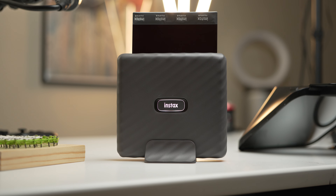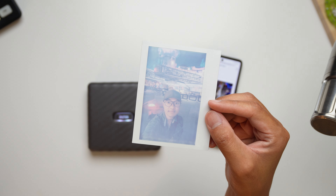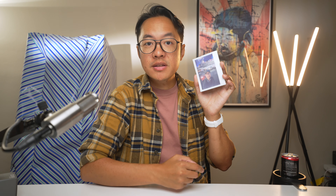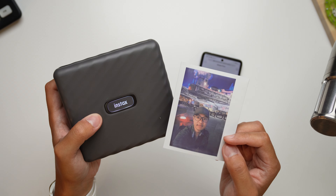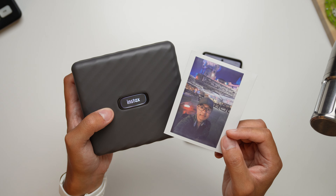You can do a couple of edits with various filters and you can even add text. But ultimately you're just going to go ahead and hit print. It's slowly fading in — you can actually get anyone's pictures and send them to the Link Wide, making this something you can bring to a gathering or a party to help create physical memories for yourself and your friends. I really wanted to put an item in this list for my fellow photographers, and this one just felt right because it can work for just about any kind of shutterbug. We all enjoy our physical prints from time to time.